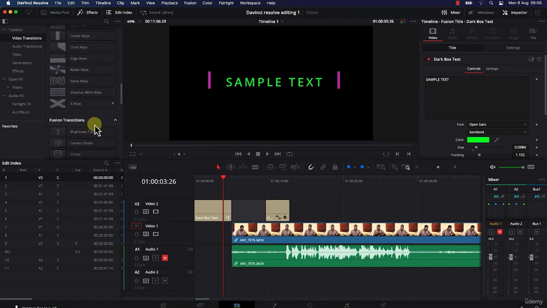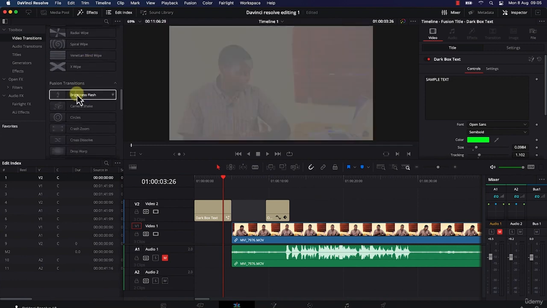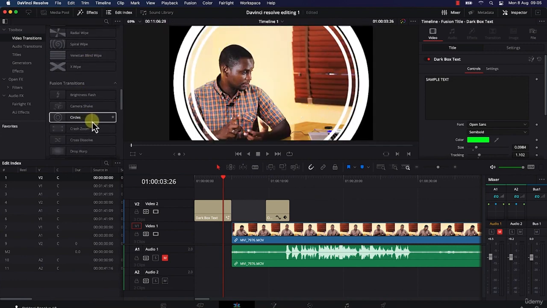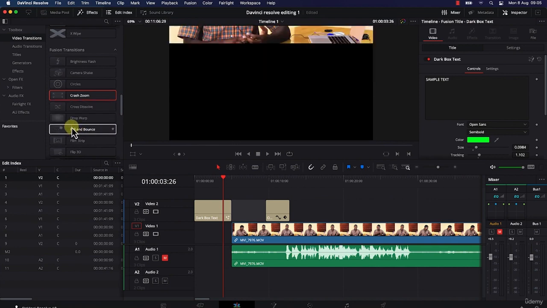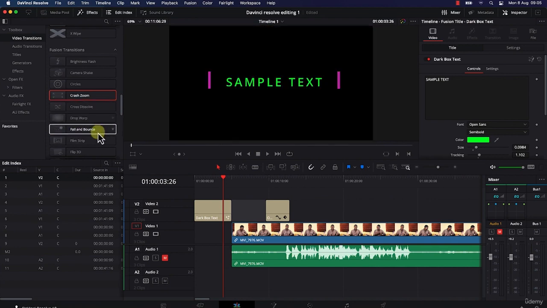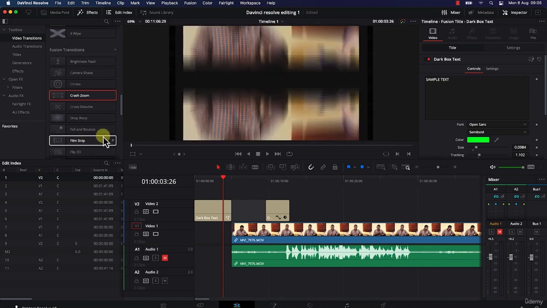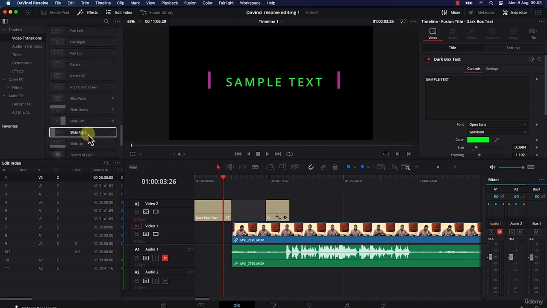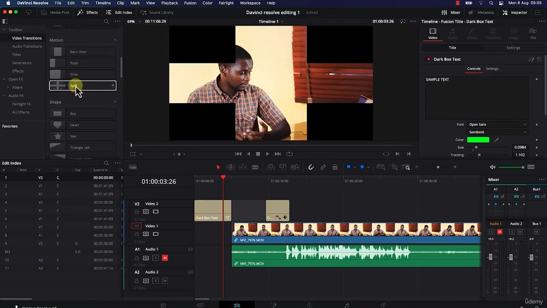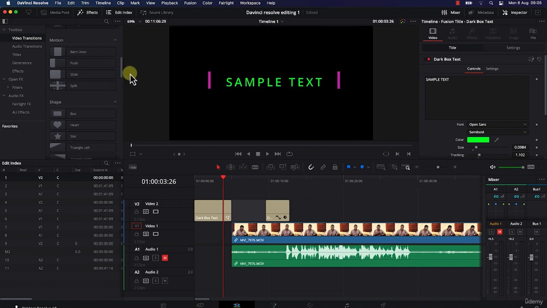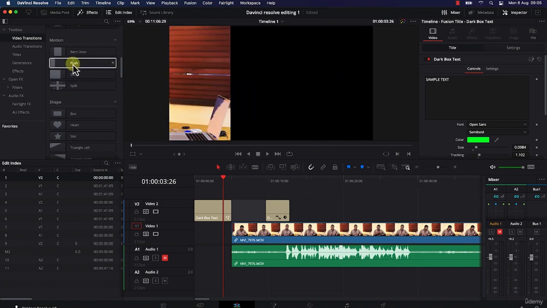So it's up to you to select from this bunch of different effects. Resolve is really equipped with quite a lot of different kinds of transition effects depending on your choice and your preference. So you're free to explore all of them, and as you hover over, you will be able to have a preview of how it's going to look as a sample. So I think let's go with a simple wipe, simple slide, something like this.